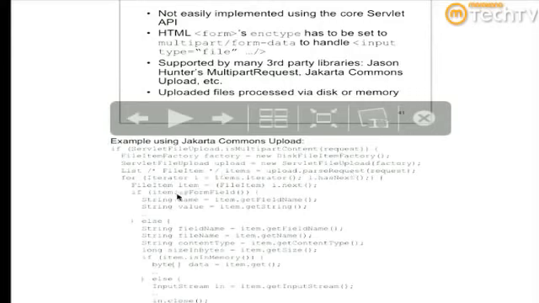You get a list of your files. You get the next file. You check whether it is a form field. This is a field name, so it's just for fields as opposed to files. And then here you can get the file name. You can get the size. You can see whether the file is already in memory. If it is, you can even get its bytes. Otherwise, the file might have been already stored in some kind of temporary storage of the server, and then you can get the input stream and do something with it, like save it somewhere.